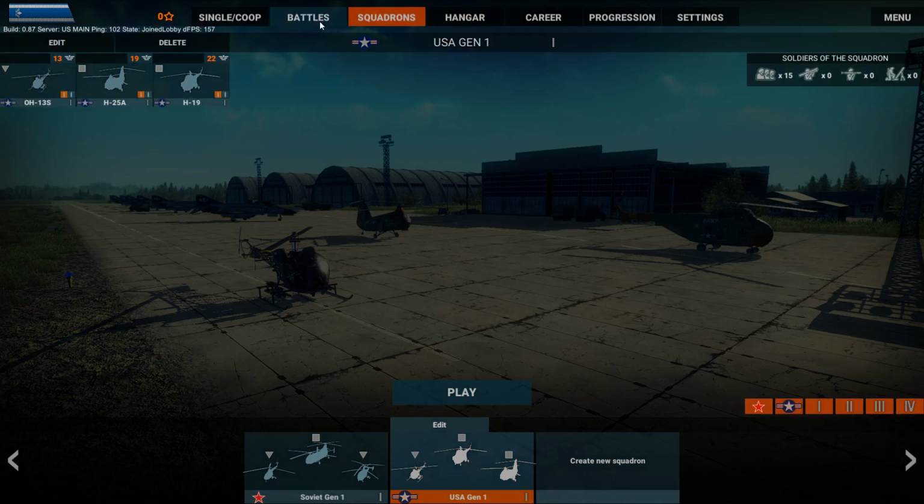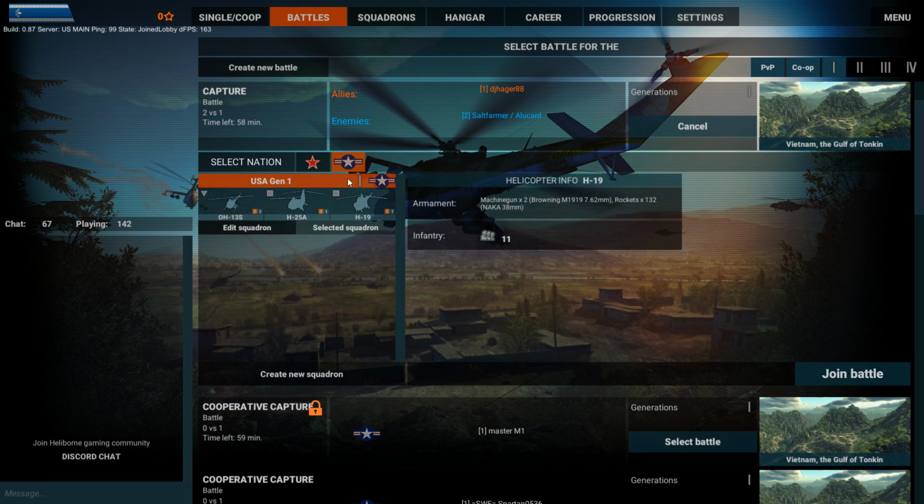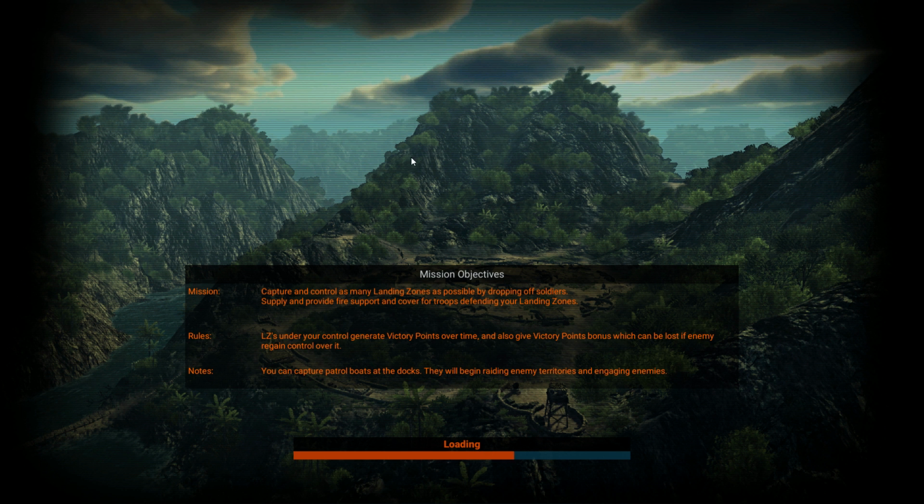Alright. Well, we've got our squadrons. Can we get into a battle now? 5v5. Gosh, this one's still going on. 2v1. Let's do it. Okay, well, we can hop in this. Okay. Selected squadron. Okay. How do I join battle? Here we go. All right.